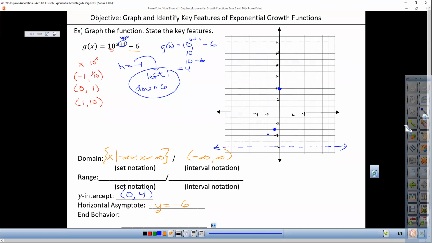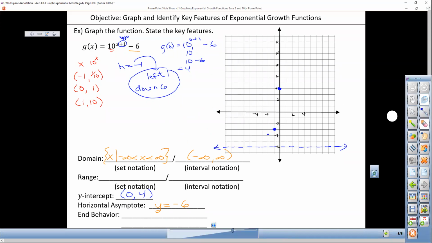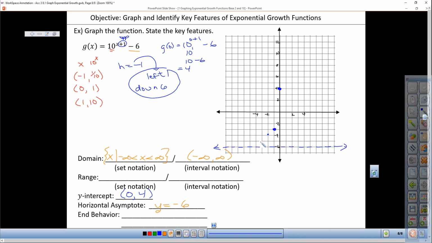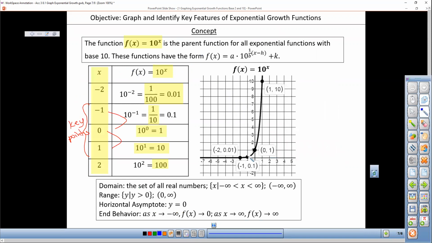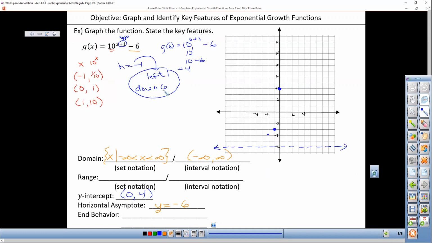All right, so I did it again. Counting wrong. I'm supposed to go down 6, right? This is how I caught that things were not working out the way they should: these points, I would expect them to be closer to my asymptote as they are in this parent function. See how close they are to the asymptote here? So I'm like, they seem awfully far away. What have I done? What I did was, for some reason, I only counted down 4 instead of down 6. And I remember saying down 4, which isn't right.